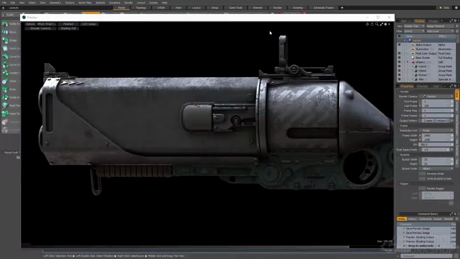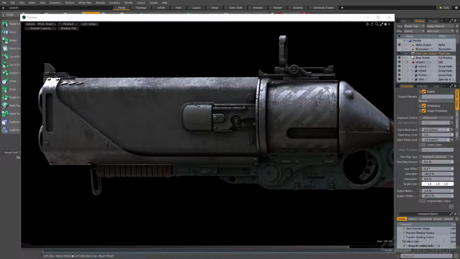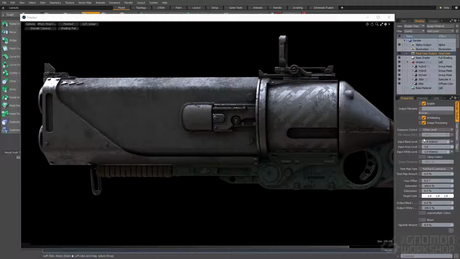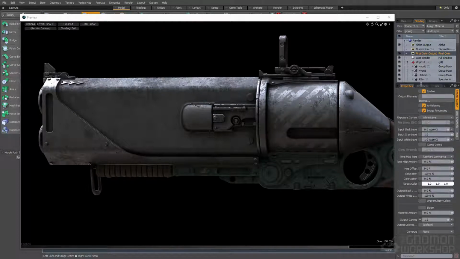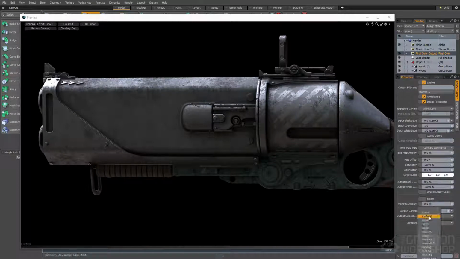And it also depends on what gamma you want in your final image, because you see up here, before I was setting this to linear, the default is sRGB, and you can set this in your render outputs. Here you have the output color space.